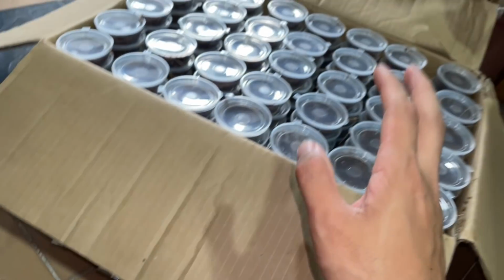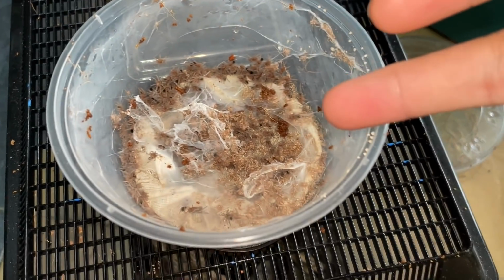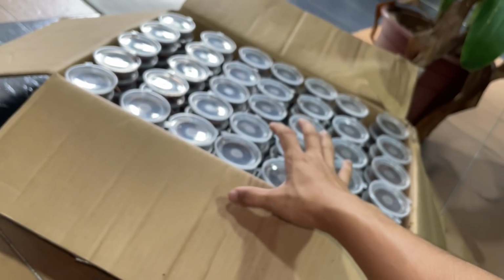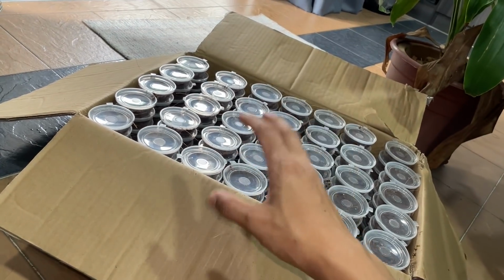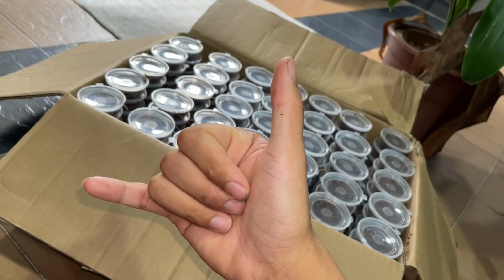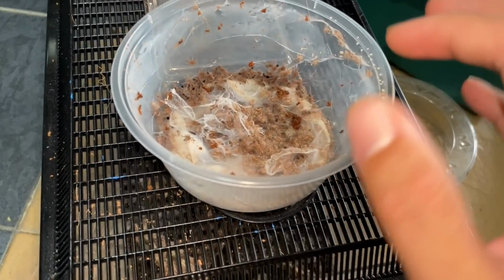Because this is taking forever for me to sort out. And I'm estimating over here is like over 100 as well. So if this is 280, and assuming that this and what my friend took will be about 280, we're close to like close to 600 babies. Are you freaking kidding me? It's not even an accurate amount over here, but it is a lot and I cannot do this.